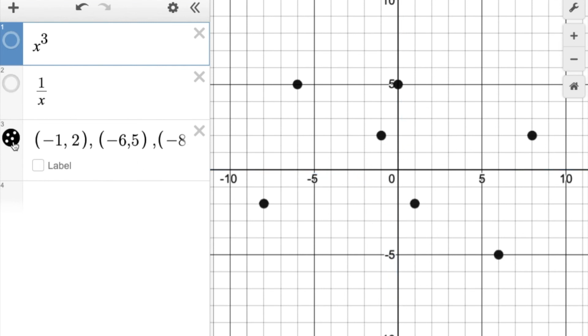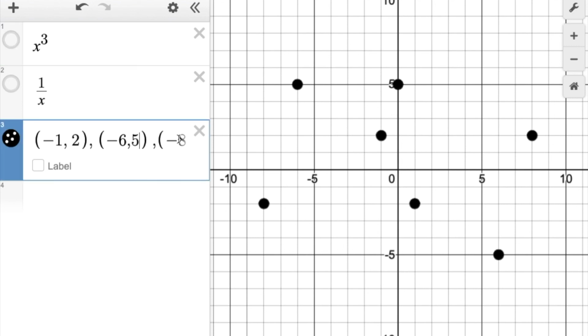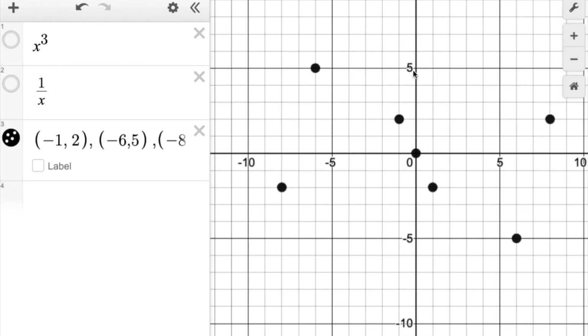For the one that was on the homework, that's these black dots. All the ones that looked like they were working, that's these ones right here, where if this was some sort of curve, it would be swooping up, coming down, and you can see there's the odd function. And if it went through (0, 0) instead of up here, that would totally be odd. See, if I change this 5 to a 0, all of a sudden it has that symmetry. But because this point was up here, it's a neither instead of an odd.